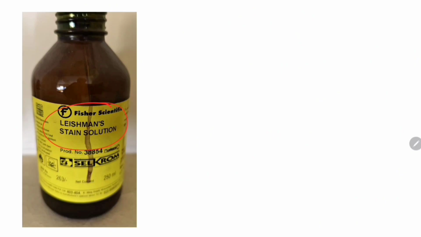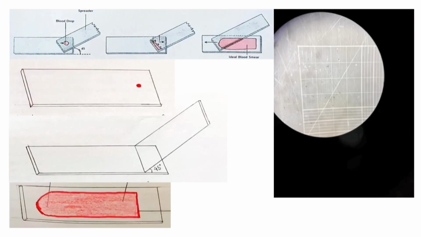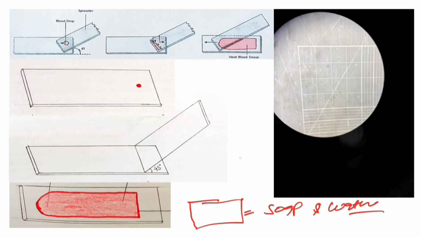See here, this is the Leishman stain, Leishman solution. This blue color solution we can use. So let's talk about the procedure. We have the microscope, glass slide, and everything should be clean and dry. How will you clean your glass slide? With soap and water, but I'm talking about the reuse of the slide. For reuse, you must wash your slide nicely with soap and water, then dry it, and then put it for some time over the flame.